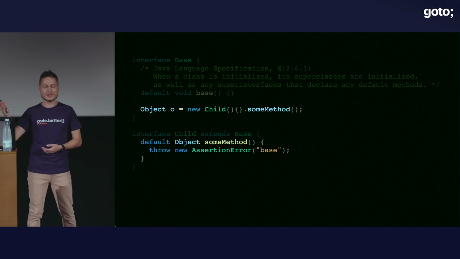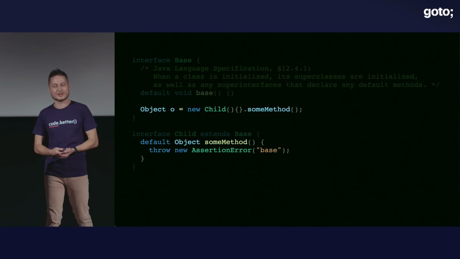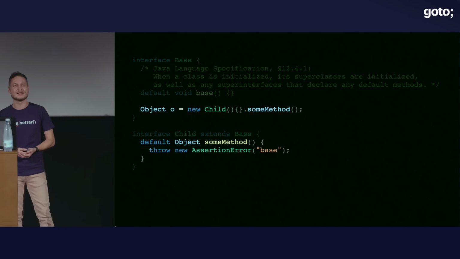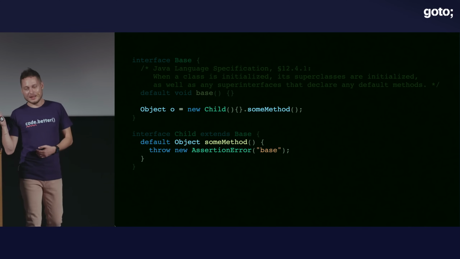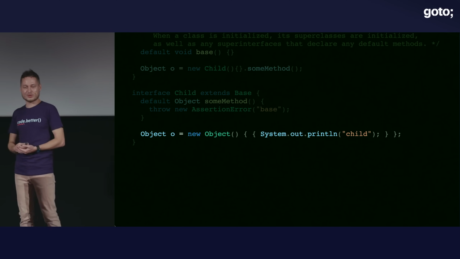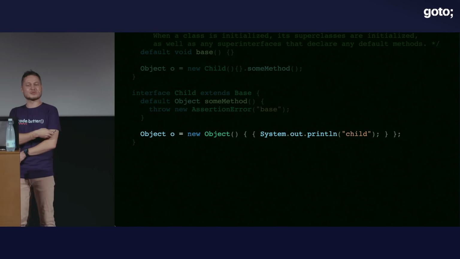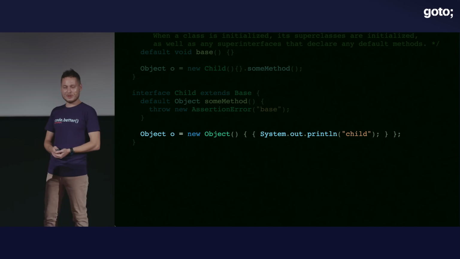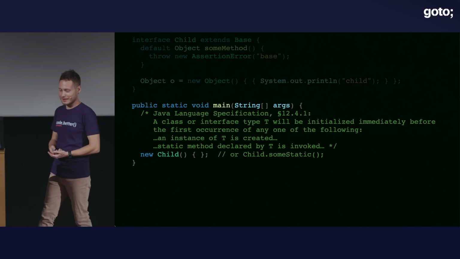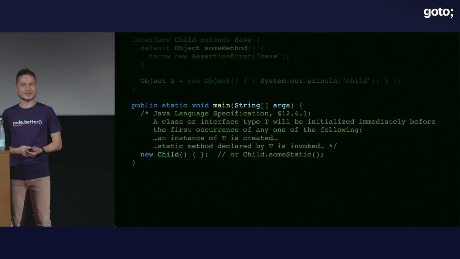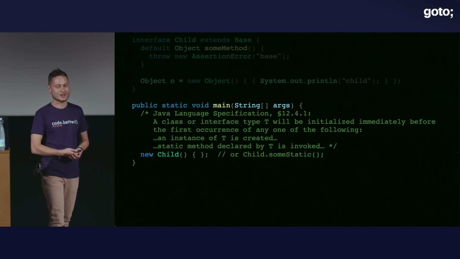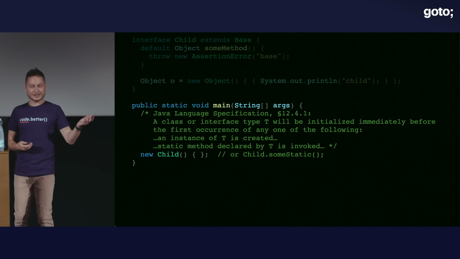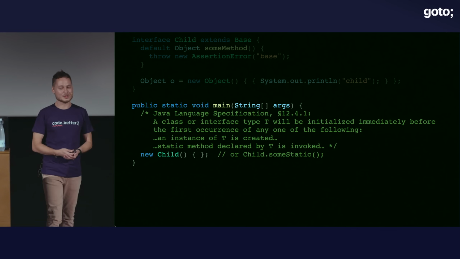And just to see the trace, why not? Let's throw assertion error exception here without any conditions. We just want to see that this happened or not. And to trace more execution, we are going to add into the child also some field that just prints a child. And the last piece, we need to trigger initialization of all this hierarchy. So let's construct child. Construction of child is going to be triggering initialization of base and so on.